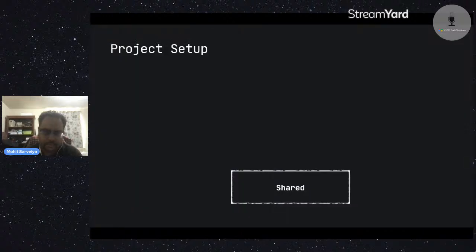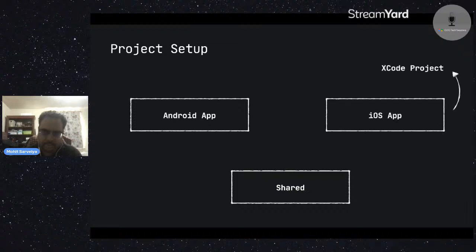What this will set up is a Gradle module called shared, in which you could add your shareable logic in Kotlin. It will also set up an Android app which will consume this shared module, and it will set up an iOS app that could be opened in Xcode, where you could use Swift, and you will consume the shared module in iOS as a framework, and I'll show you how that works.